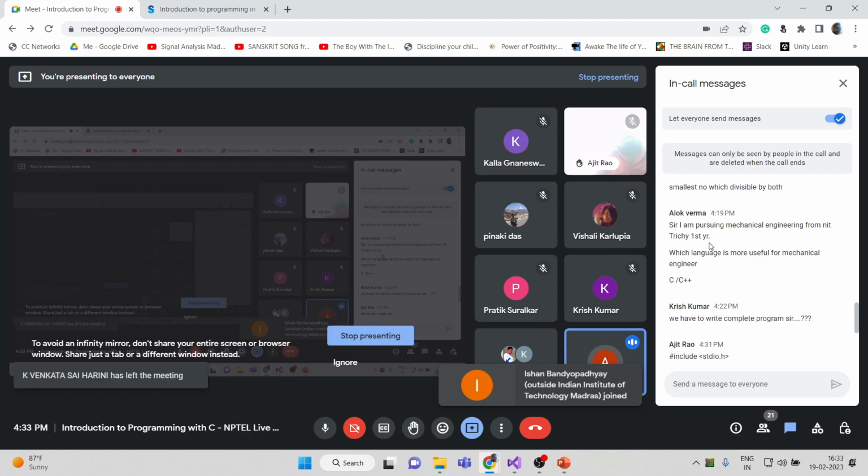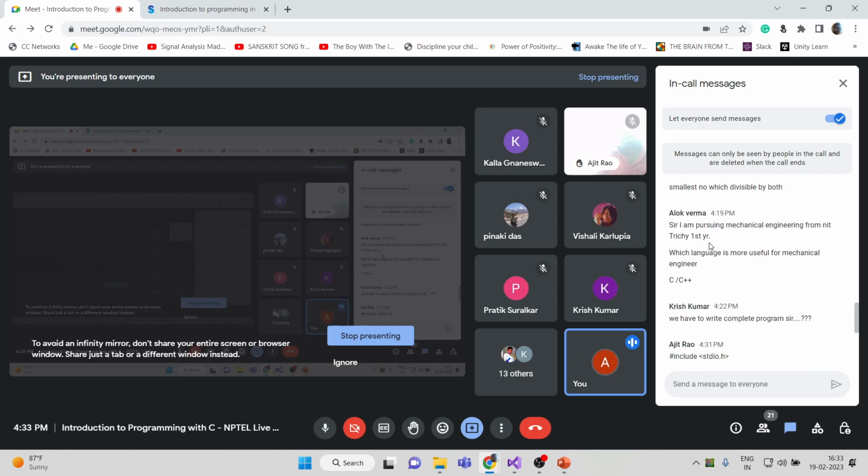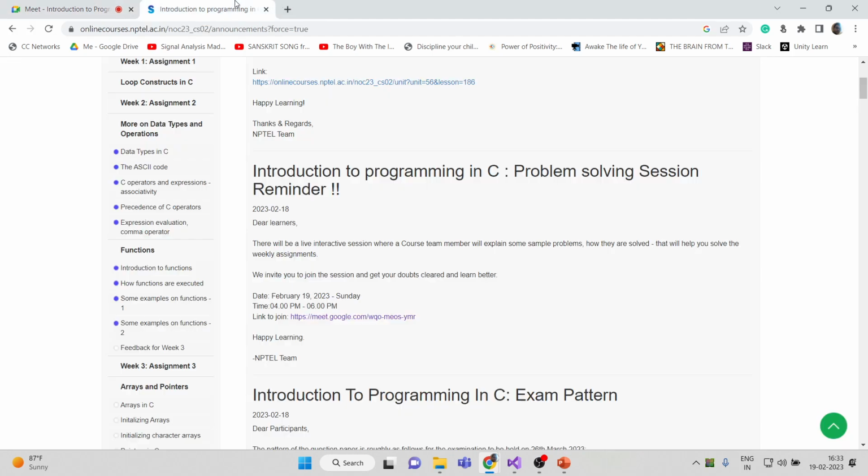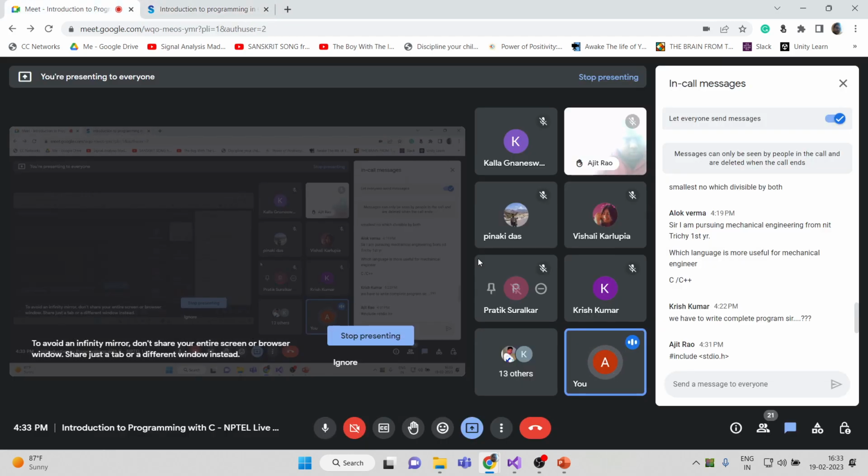Once you understand the logic behind writing a program, you can implement it in any language. I hope that answers your question. Here you can see the title of the course is Introduction to Programming in C. So here you're actually being taught how to program rather than just learning the C language. That is the key takeaway.